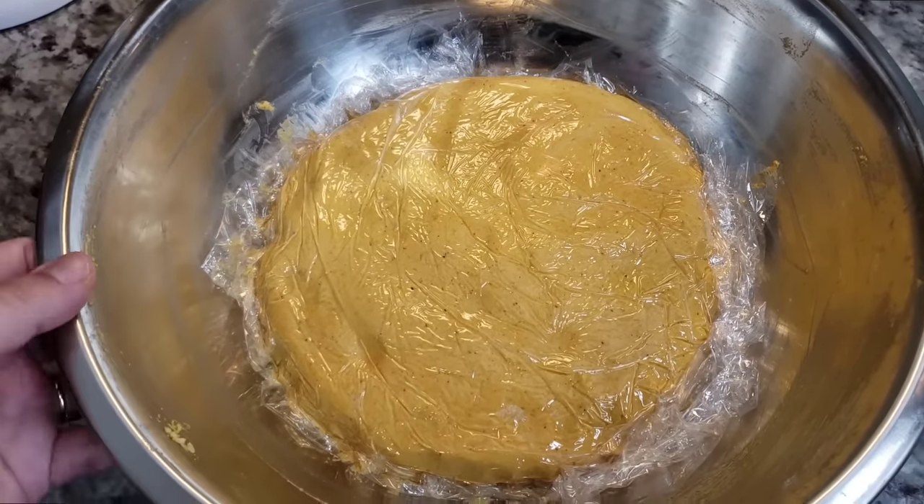Once my puree has cooked and simmered I'm adding all of my chopped beef, giving it a good mix, and letting it simmer for a couple of minutes — the beef filling is done. For this recipe you'll want at least a pound and a half to two pounds of cooked chopped beef. Now I'm going to work on the masa. Here I have four cups of instant corn flour. I'm also adding two and a half teaspoons of baking powder. Growing up I don't remember my grandmother using baking powder in the masa, but I started using it and I like it — it gives a nice light, softer texture. I'm adding a teaspoon and a half of salt — seasoning is up to you.